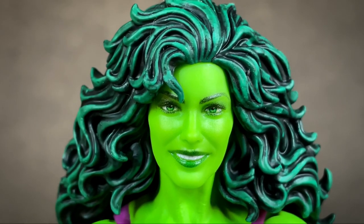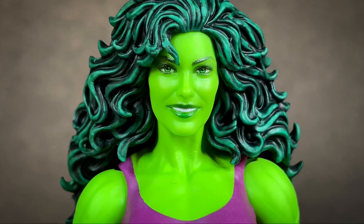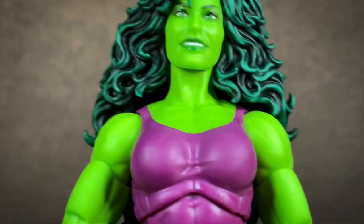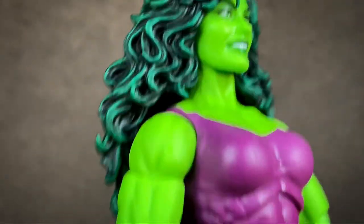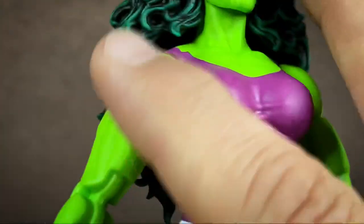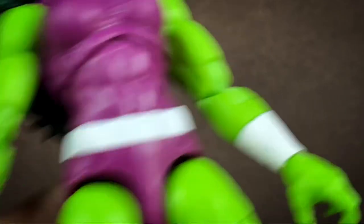This is Jen, our girl. She looks great. The head sculpt is huge, very eighties, very big hair — like almost like she's from Texas or something. I feel like at some point maybe Rogue needs to get this hairdo. She is a nice, big, bulky figure. She's basically got a large male build on the lower half — the arms and legs look like they were all from male figures — but with a female torso. It works.